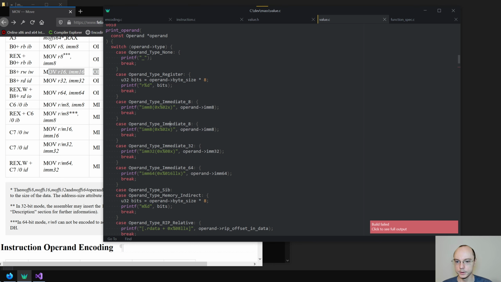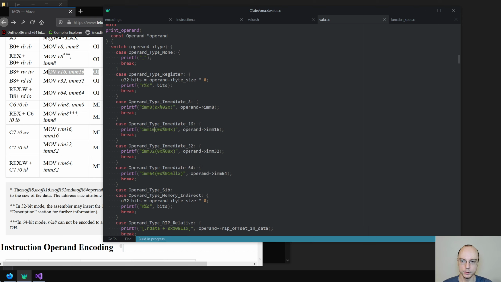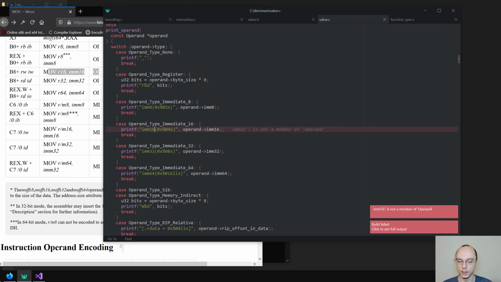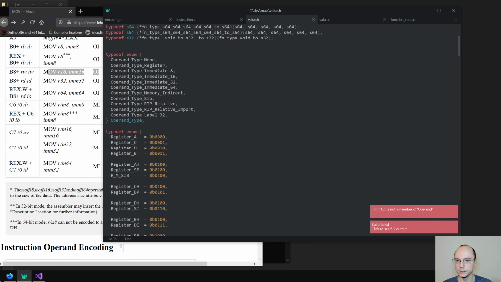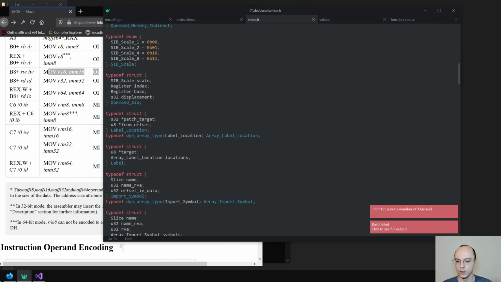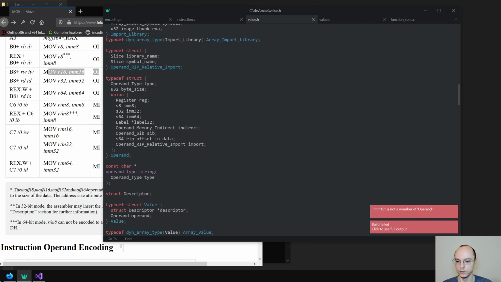We can do that. We say 16, 16, and here it will be 4, 16. So this should print out. What else is happening? Yeah, we don't have immediate 16 in operands. Okay, that's not an issue.